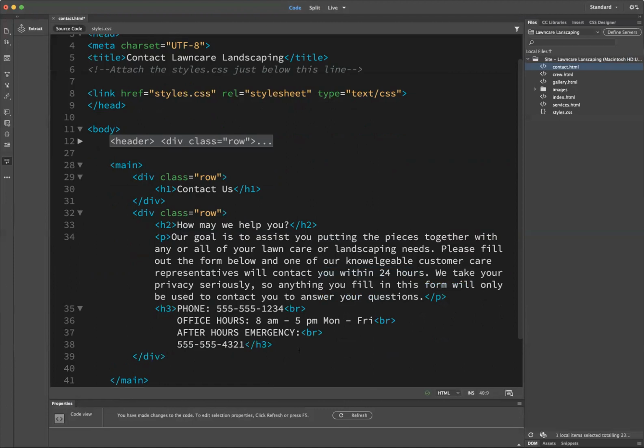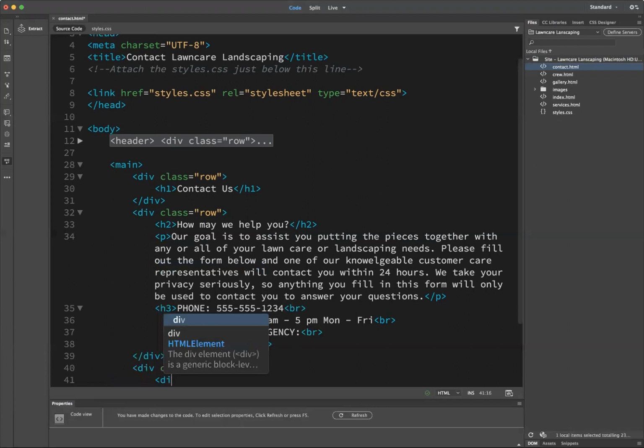So I'm going to hit my enter key, and we need that last row that has 2 columns. So we're going to do div class row, my enter key, and I'm going to do the first div for my first column. Div class equals... how do we want to do that though?